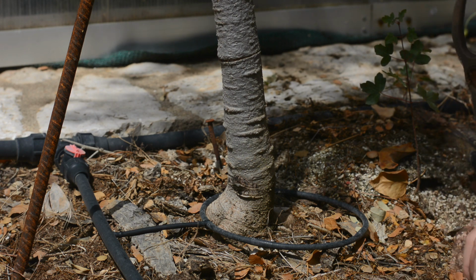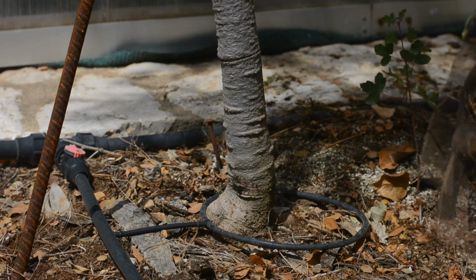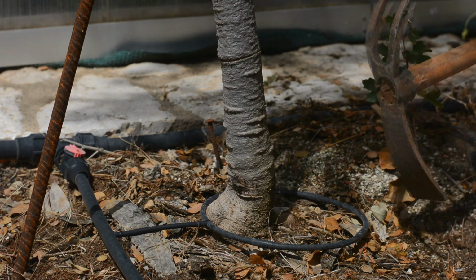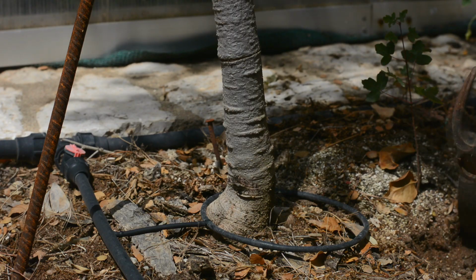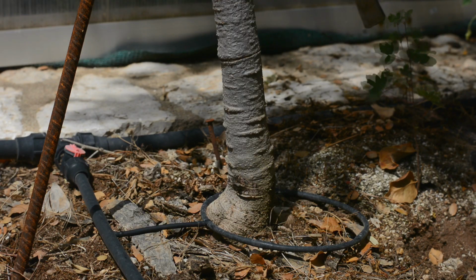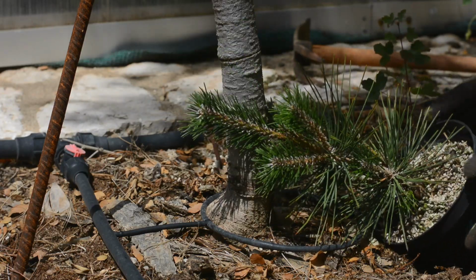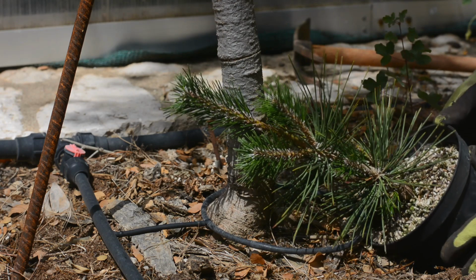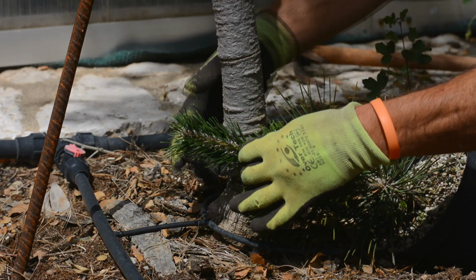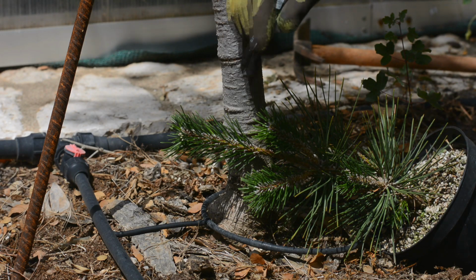First, I check the fitment, design the height and mark it. This sits too high still, so I'm going to have to dig a small hole for the pot to drop in. This hole will help me align the graft lower and keep the root system cooler, and thus means higher humidity in the pot. When I'm happy with the placement, I mark the graft spot.